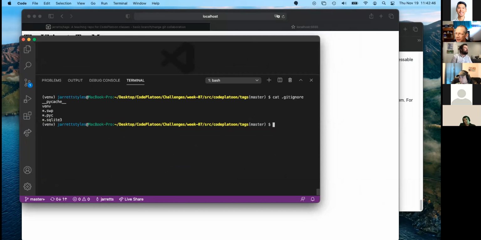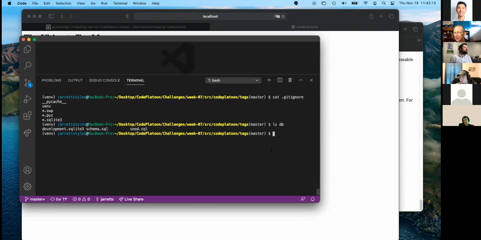Are you guys familiar with .gitignore at all? Yeah, we have. Okay, so notice that it says star.sqlite3. So if you do an ls space db, I think is where you look. Okay, enter.